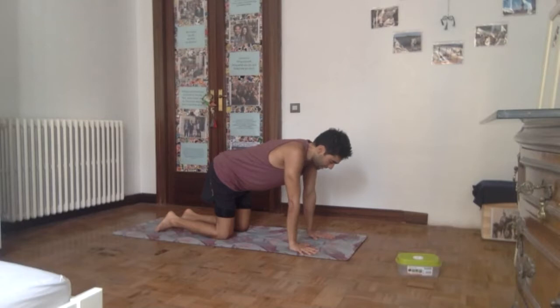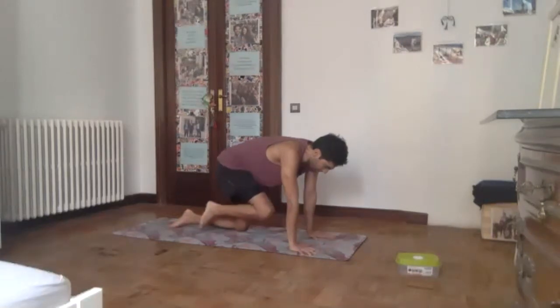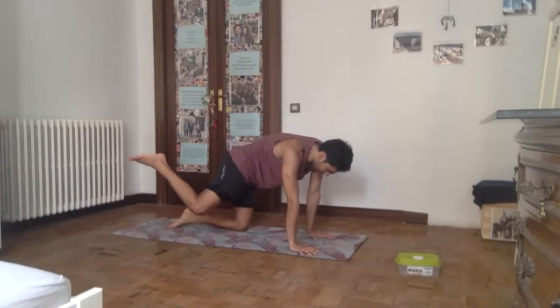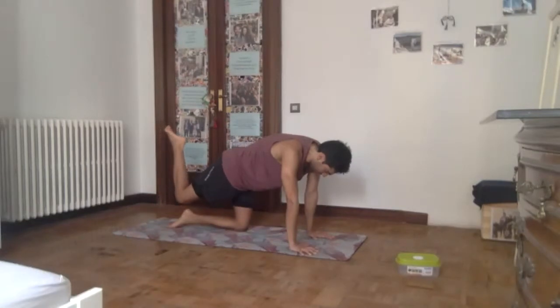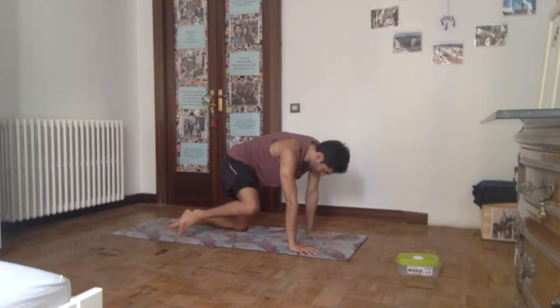Press into the hands, press the left knee down, and from here, bring the right knee towards the armpit, pull the belly in, and then take the knee to the side, keep the pelvis level, and then from there, internal rotate. So turn your heel up and take the foot back, extend to the back, and then take the knee down. We're going the other way, foot back, keep the lower back straight. Then from there, go to the side, keep the heel up, and then come back to neutral, bring the knee to the armpit, and take the knee down.